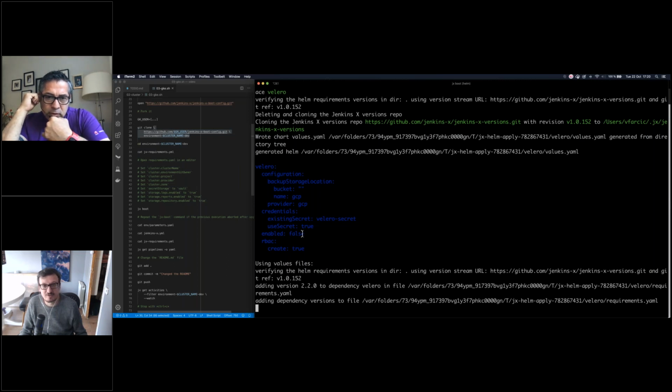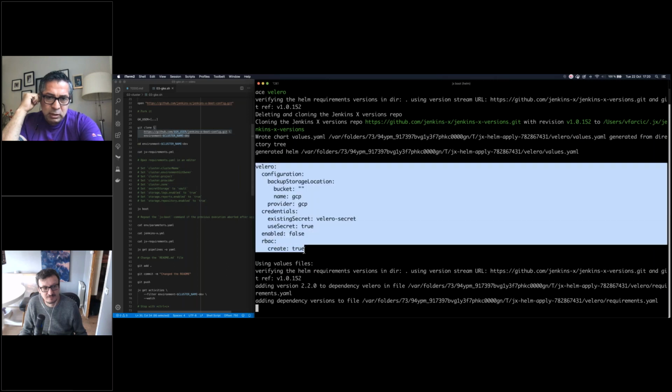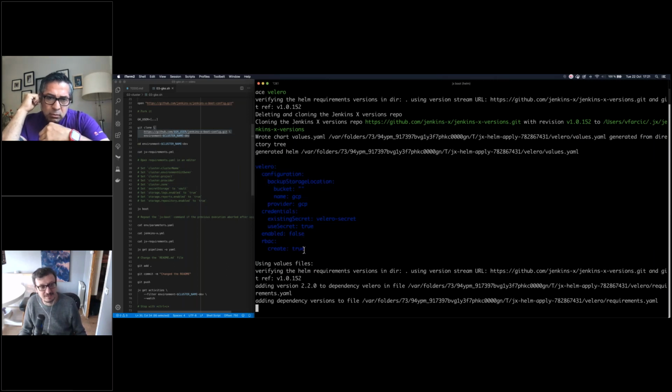Yep. This is pretty cool, right? So you know the YAML that is showing in blue right now, is that what is executing? Is that the portion that is actually handling, Victor? Correct. So what you're seeing here is one of the files in that repository. In the JX requirements that I modified, you have the most important parameters and variables, but then you can fine tune things by going to different directories. And let me show you that.